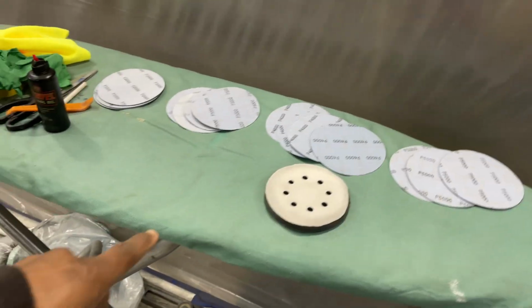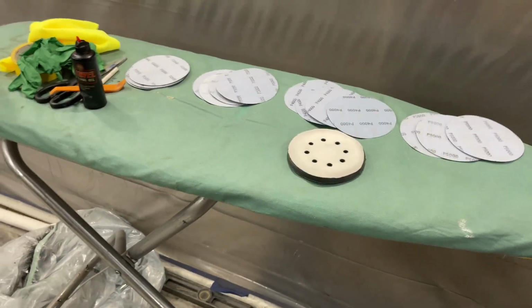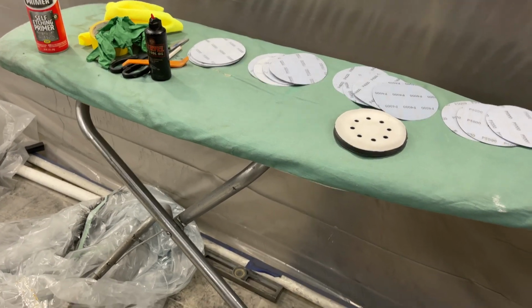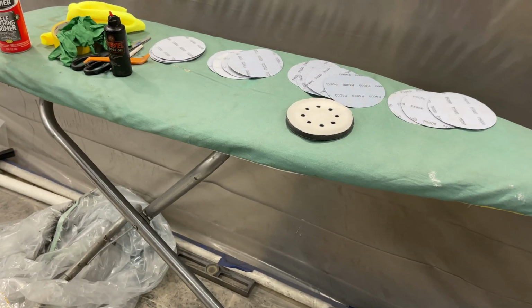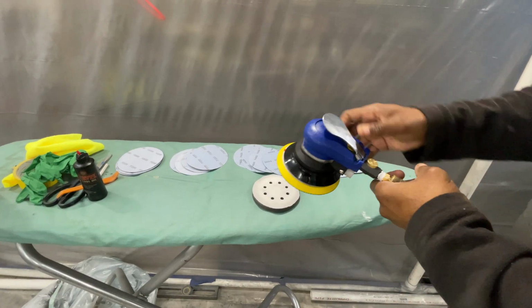Let's attach it. By the way, this is an old 1960s ironing board. This thing is incredible. I put plastic over it because I don't want to mess it up, and I use it to paint on long parts on. But yeah, 1960s ironing board. Bought it in an estate sale some years back. I got it set.